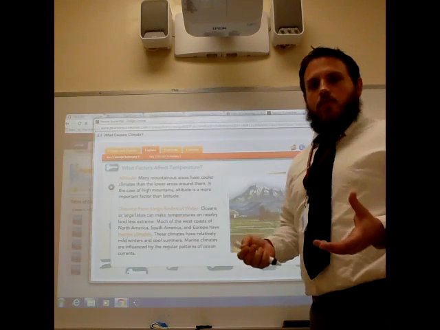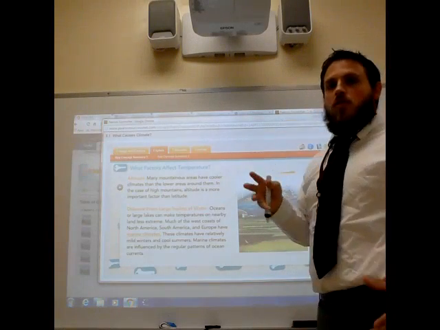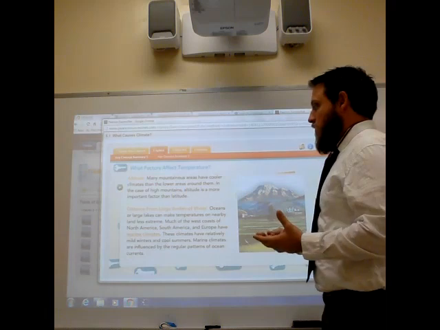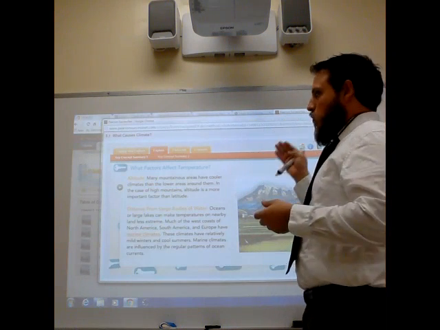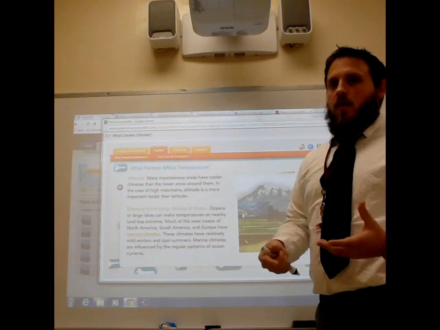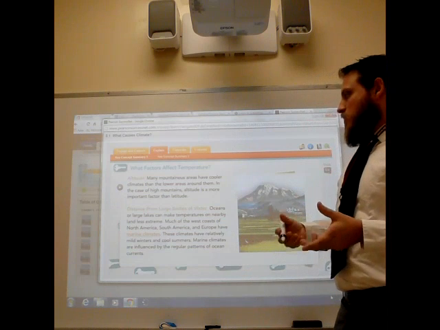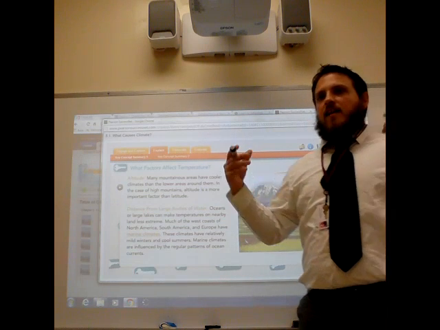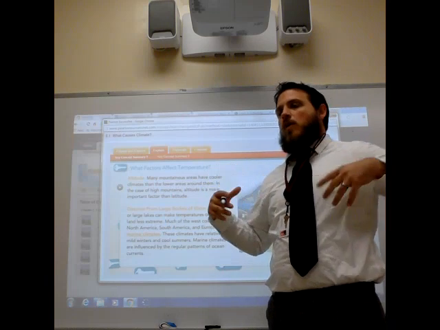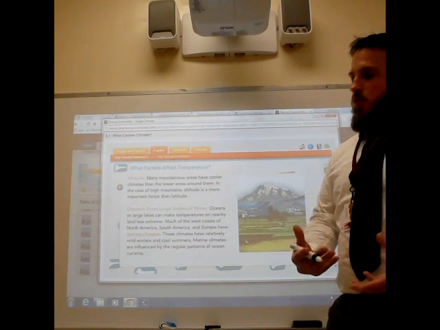Altitude is different from latitude. Altitude is how tall something is. So certain areas of land are taller than others, and that will affect their temperature. Mountains are high, and that affects their temperature more than the latitude. Another aspect that affects it is the distance from large bodies of water. Oceans or lakes can make temperatures of nearby land less extreme. They keep you more stable because they give off the same amount of heat at a slower pace than ground.